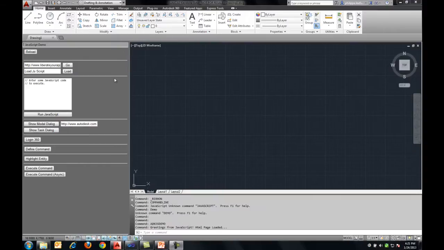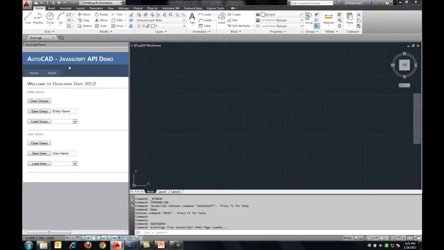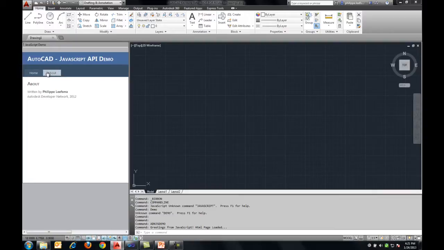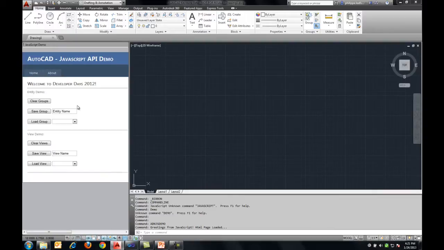And let me show you now the online website. So when clicking that Go button, the JavaScript API will navigate to this online URL that is pointing to my custom ASP.NET website. As well, we provide the full source code for this if you are interested in taking a look. So you can see the HTML page of my website is now loaded. You can navigate through this website like you would on a normal website, and you can see it contains two parts that I'm going to explain in more detail.